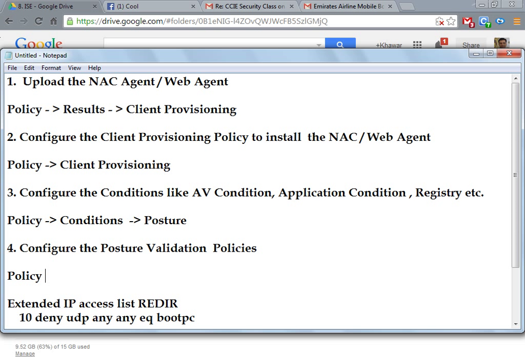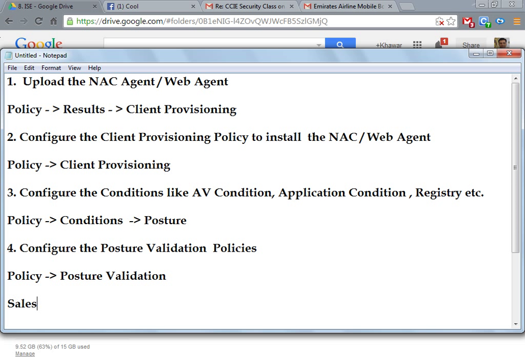Policy, posture validation. That's where I configured what? Sales with this particular policy with the appropriate policy. Marketing with the appropriate.